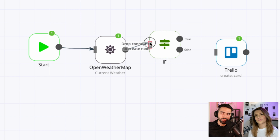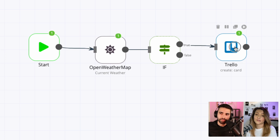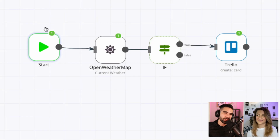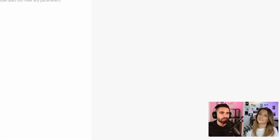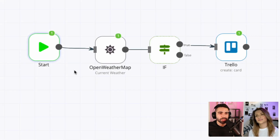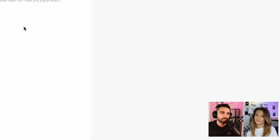Can we make it be done automatically at, for example, 6 o'clock every day without us needing to start it? Yeah, of course. This is the point. I thought we needed to click it every time. No, you don't. You can define the schedule you want it to be executed on. So on the start, there are probably some settings where you can define how often it runs and what time.